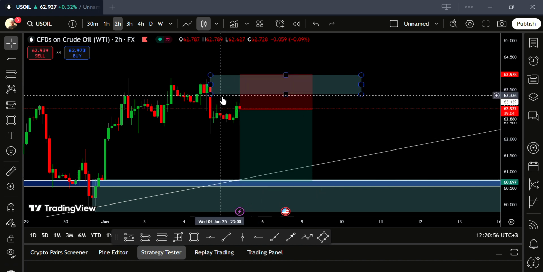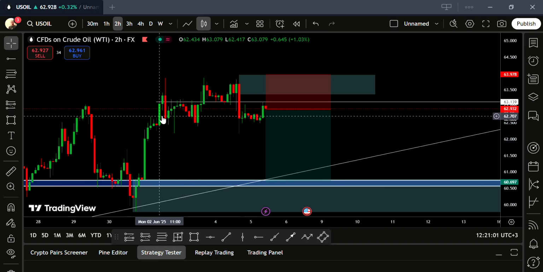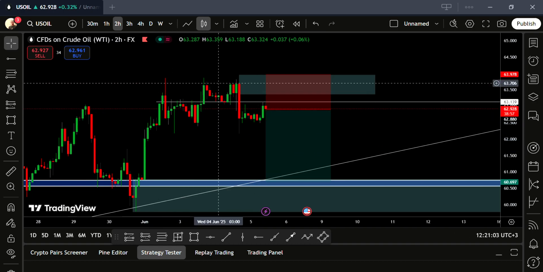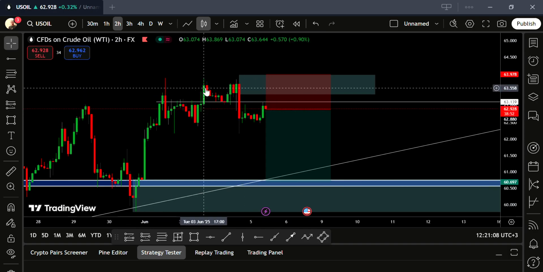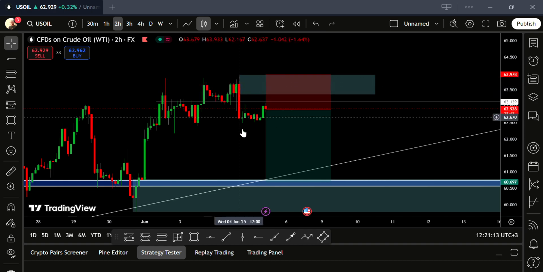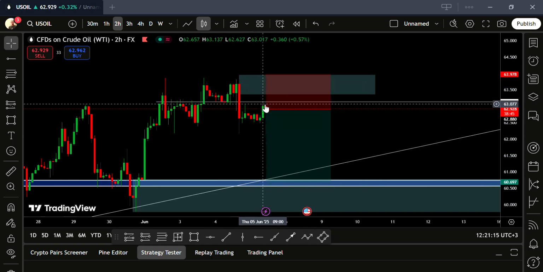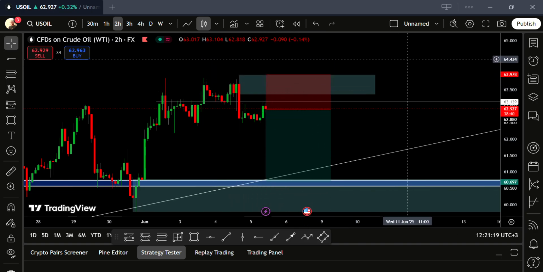US oil, guys, is selling. US oil is selling after breaking off. This is the breaking of the neckline, and this is looking like a head and shoulder, whereby this is the head, this is the shoulder, this is the shoulder. But if you don't consider that, this was a double top, and then strong bearish momentum to break this neckline, and it's retesting the neckline. So guys, we shall be selling US oil to the downside, to the demand zone.